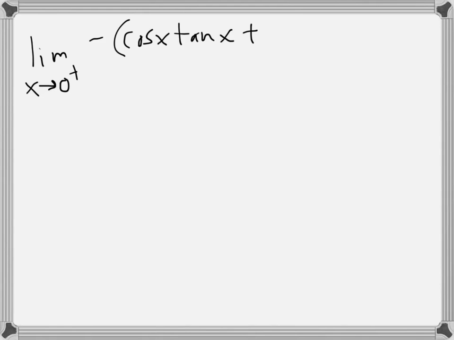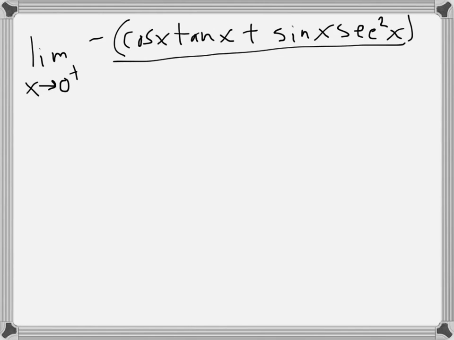And then tangent goes to secant squared. And x goes to 1. Now, if I plug in 0 on the top, cosine and secant are both 1 at 0, which is okay, but tan and sine are both 0 at 0. So I basically just get minus 0 over 1, which is 0. So there's our product. Now let's do a difference.